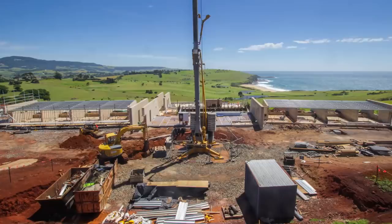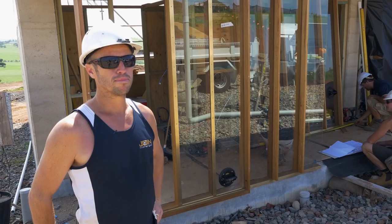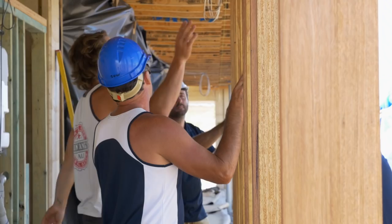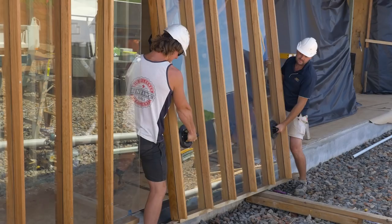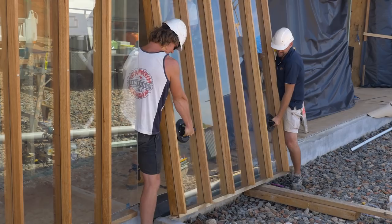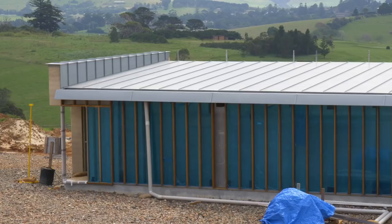We just started installation of our timber windows. Probably the biggest challenge with all these windows is the shop drawings and detailing. Obviously there's a lot of thought process that goes along with actually installing these windows, even down to the detailing of how we put rebates into the concrete for the window to sit into the sills, and the relationship between ceilings, external claddings, and window heads and how it actually meshes into the building is quite involved.